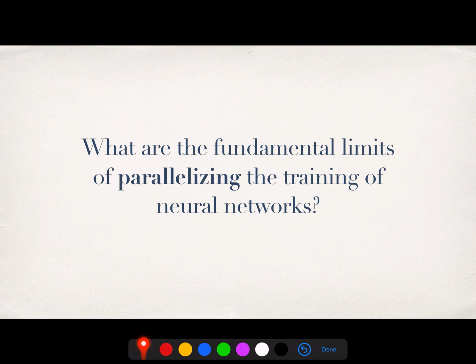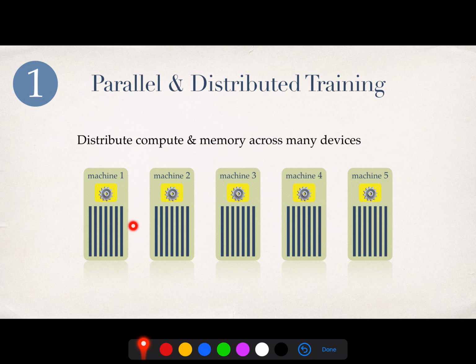Okay, so let's formalize this a bit more. If you just want to parallelize over these 5 machines, we call this distributed training as well. In this case, our data is now split across 5 machines. Sometimes you can give all the data to every machine, but the more realistic setting is that the entire data is partitioned into 5. So the first machine has the first part, the second machine has a different small part of the data, and everyone has their own part. And now we want to run stochastic gradient descent.